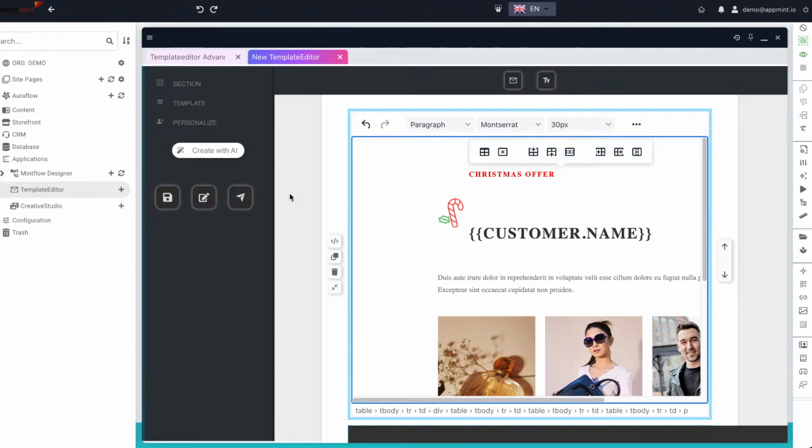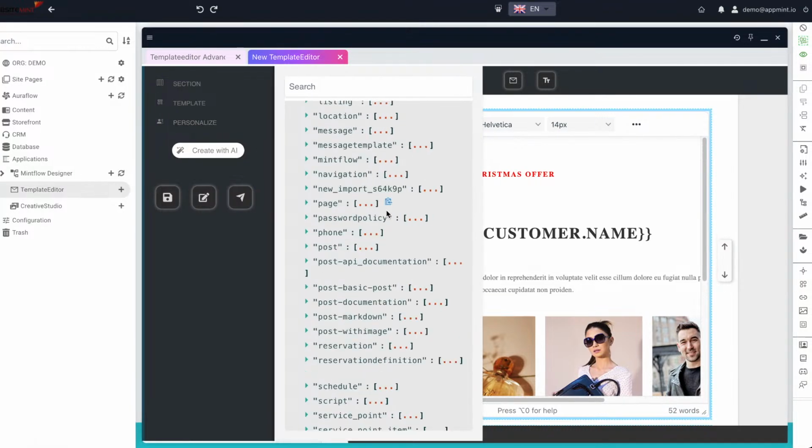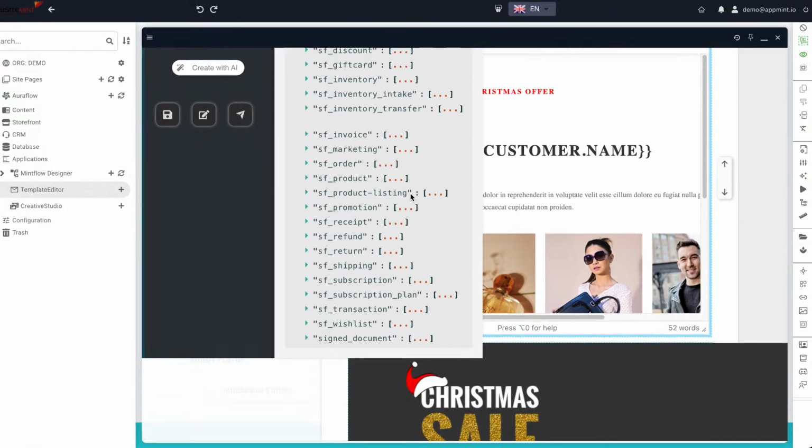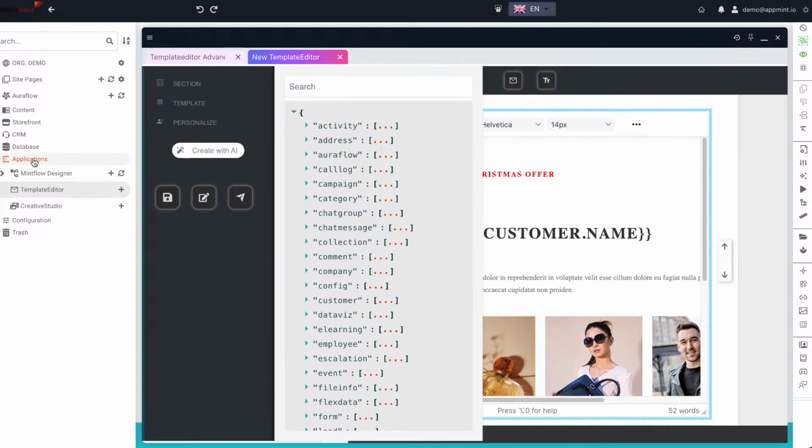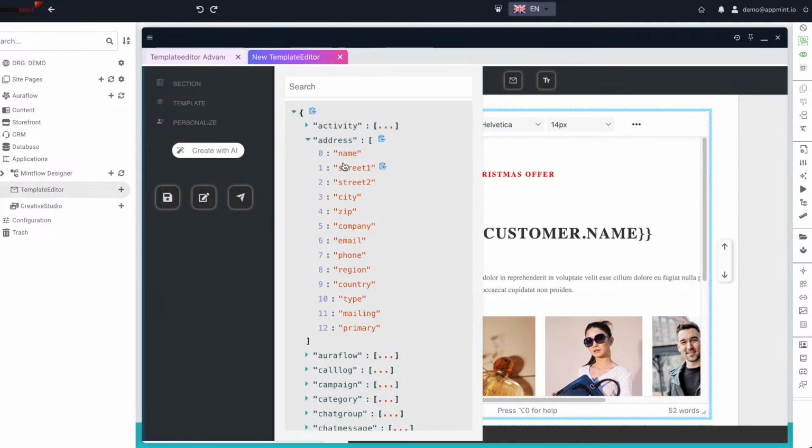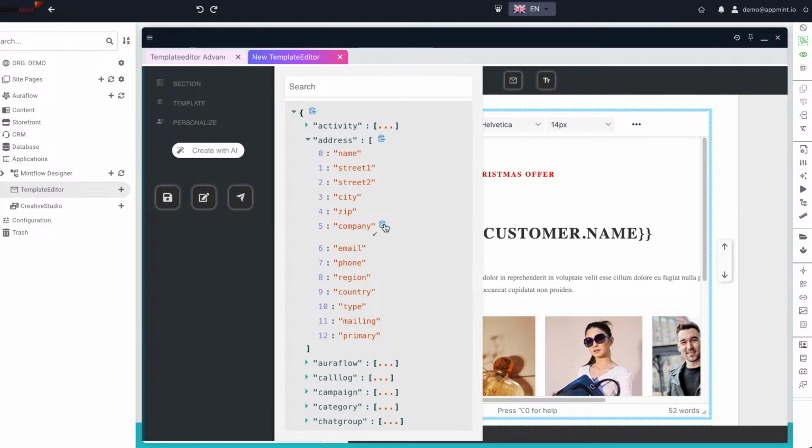But to know exactly what it is, you can just open up your personalized tab. Then you see all the data you have in your system. And where is the data coming from? It's also linked back to this database. Whatever data you've created in the database, once you have it in your system, you want to send it to other people. For example, just go here, you want their street, their name, their email or their company name, just copy it. That's the data you need.